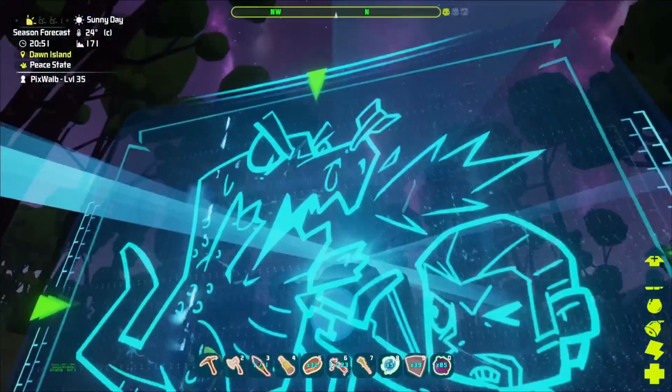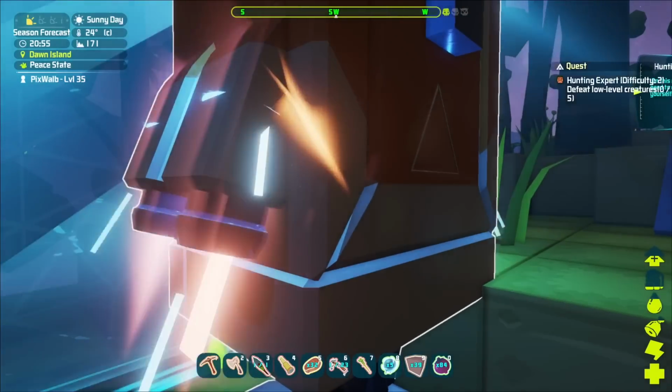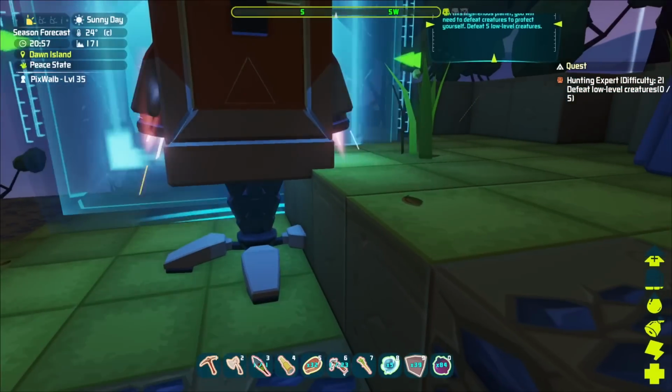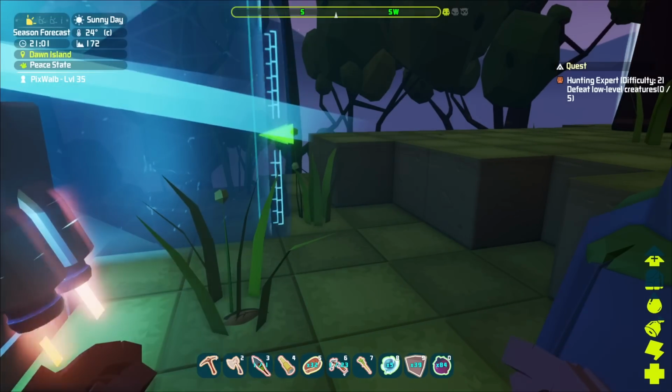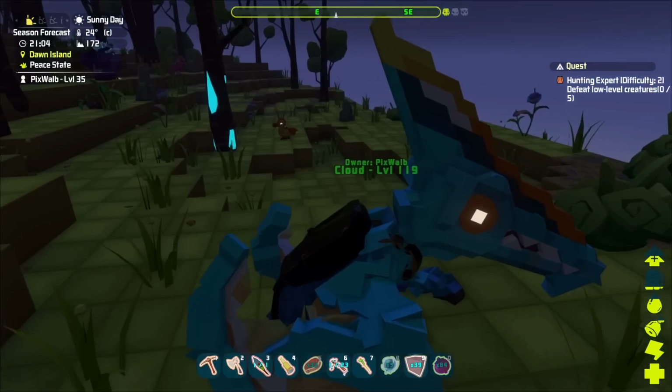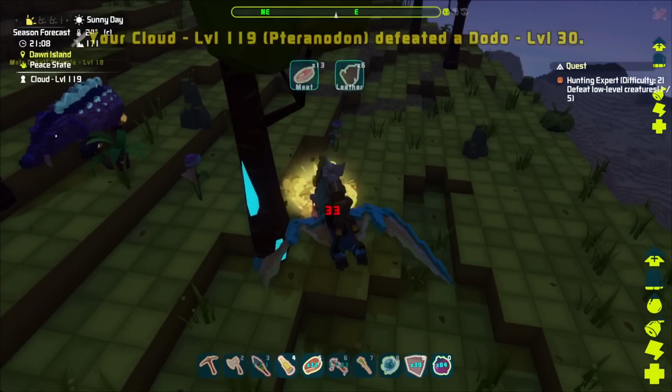Oh my gosh, this is not, oh, it's a dinosaur fighting a dude. So I think these are hunt quests. Okay. Hunting expert. Difficulty 20. Is that 2 or 21? That's 21. Defeat low-level creatures. Okay. I think... Like how low level? Does a dodo count? Smack.